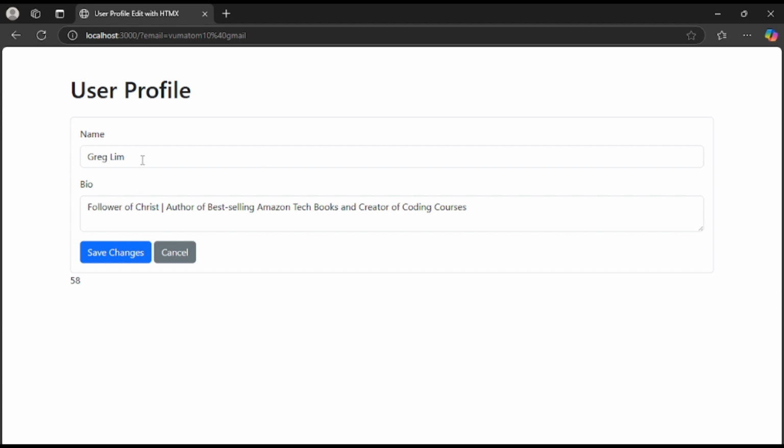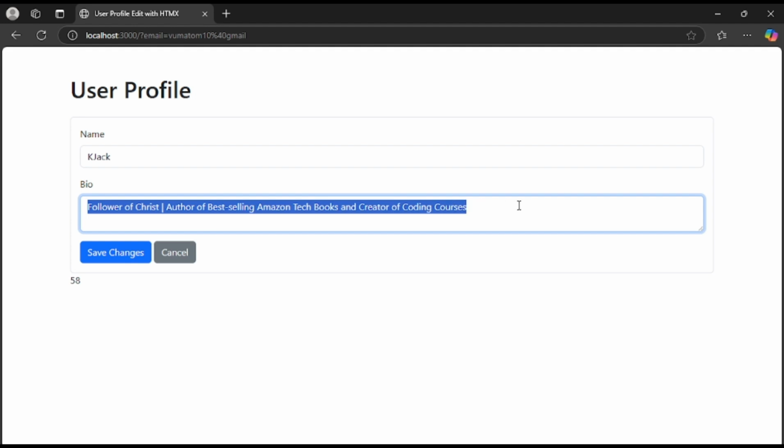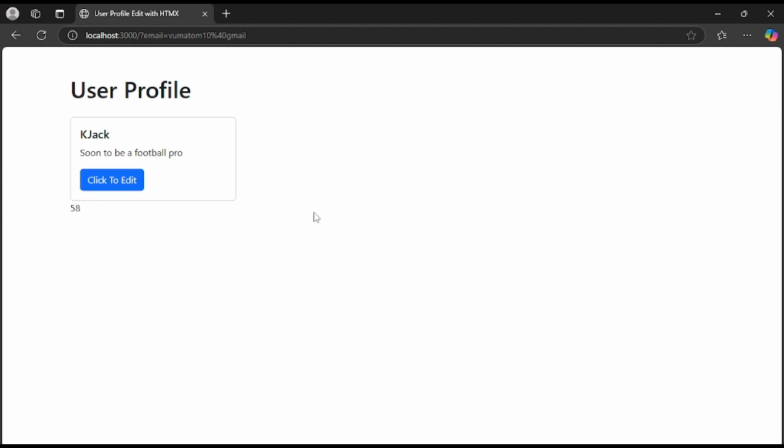Basically, as soon as we edit this form and we display a new bio, the new user profile is updated with a new name and a new bio over here.